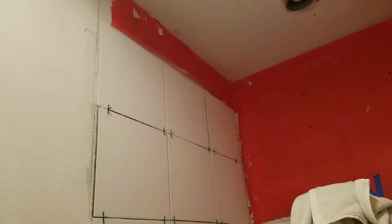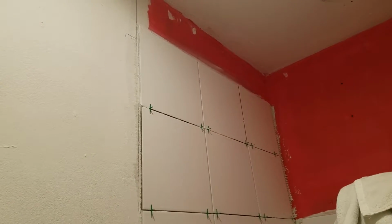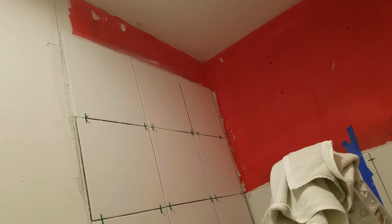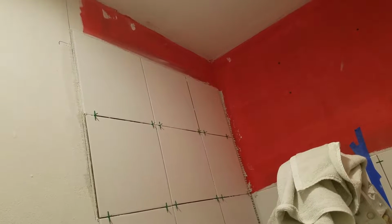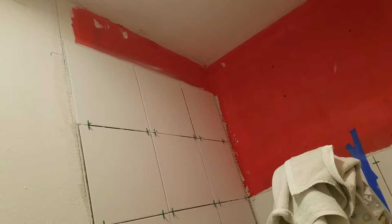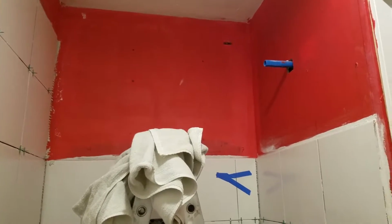That red is called RedGuard. It's a waterproof membrane. You cannot paint on it, which is making me really sad right now. Because what I really want to do is just call it a day at the top. I'm going to see if I can find something to paint over RedGuard that will make it paintable. Because there's no reason to go up to the ceiling. Nobody goes up to the ceiling. And that'll save us some trouble with cutting custom height tiles up there. And that means we would just have 2 rows here, 2 rows here with that special cut. And then we are done.